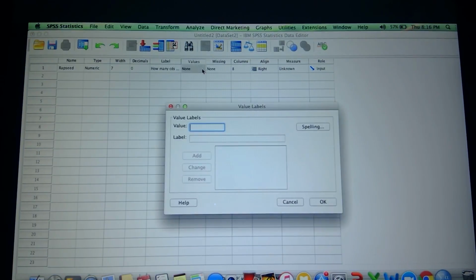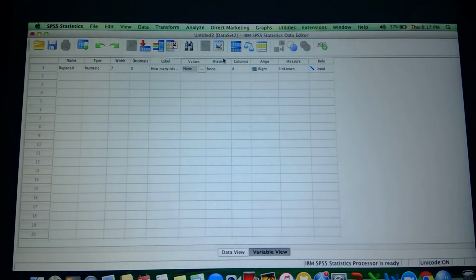Values are really useful if you have value names and labels that you want to assign. We don't have any of that in this case, so I don't really care about this. Measure: these are the 3 different things that you can do in SPSS. Scalar is for quantitative. Usually for categorical, we're going to go to nominal. Ordinal is if you have an ordered scale. So we're usually not going to do that in this class. So I have scalar.